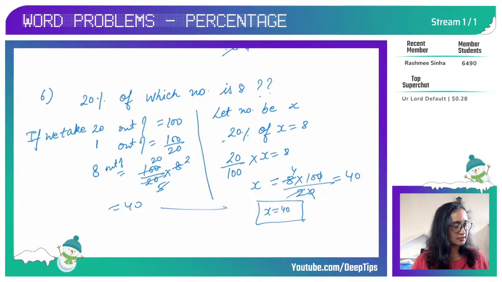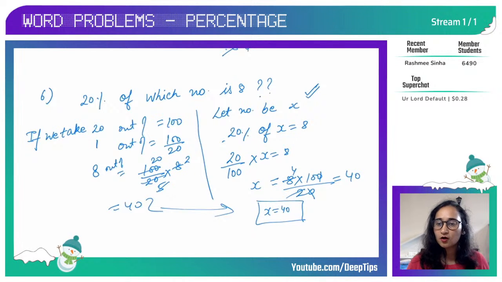See, in both the cases answers are same, but I feel this method is quite a quick method to solve in competitions, and also in 2 marks question you can use X method also. This is not a bad method. Those who are keen on algebra, or who find algebra easier and are very quick in it, can use X method also. So this is also a very good method.